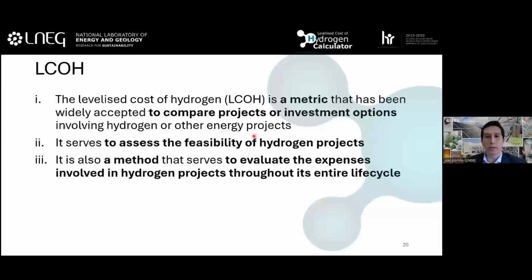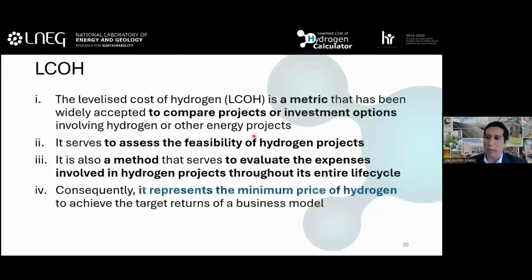It is also a method that involves the inventory of all the expenses over the lifetime of the project in order to create the concept of the levelized cost of hydrogen, that at the end reduces to the minimum price at which we must sell the hydrogen in order to fulfill all the requirements in terms of returns on our investment or projects.